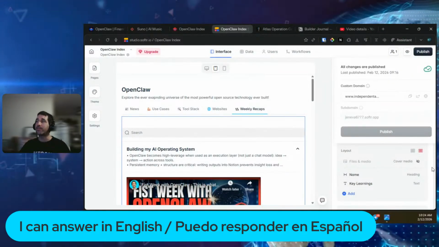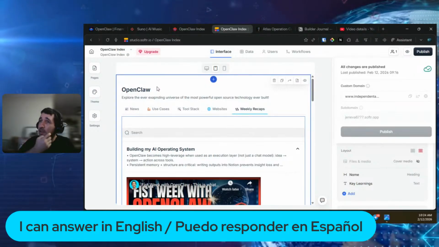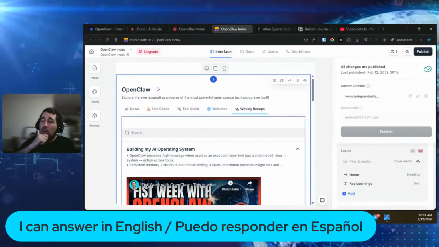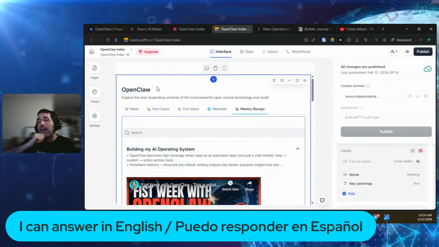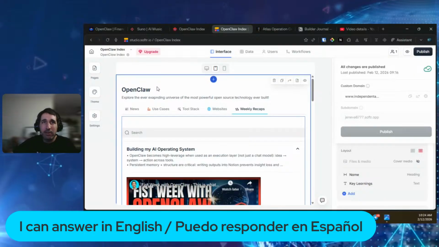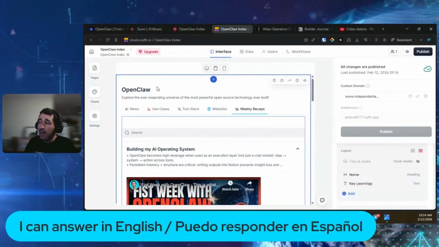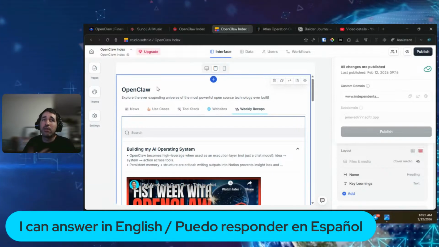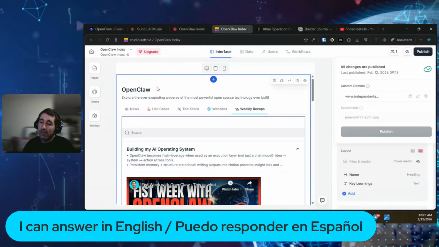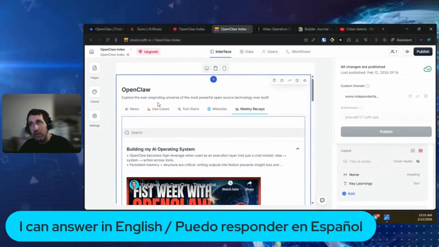So this is Softr. If you were not listening in the beginning, Softr is like a website builder, and it basically grabs your databases and creates websites based on them. You can connect it through lots of different databases. I really like connecting it to my Notion because I use Notion for everything. So when I connect Softr to my Notion, I can create websites based on information on Notion.